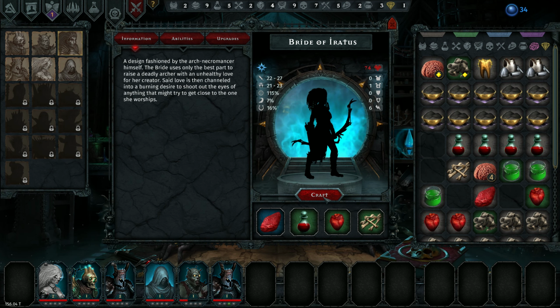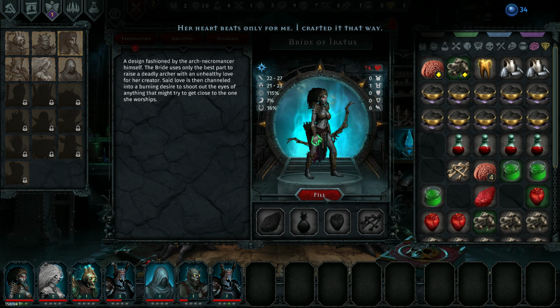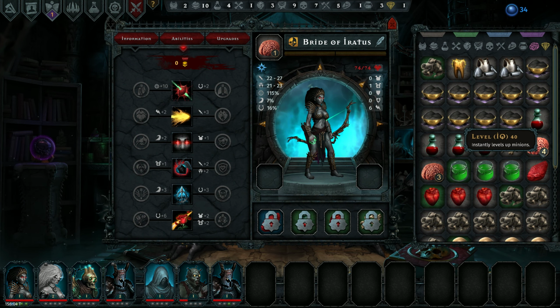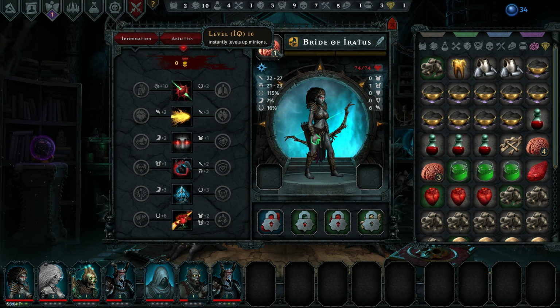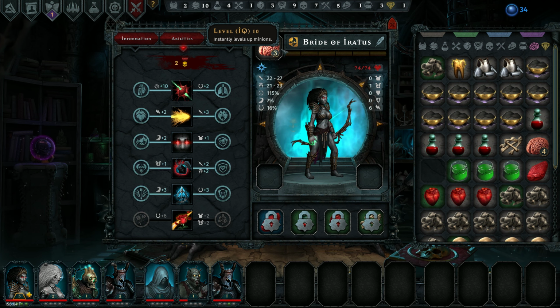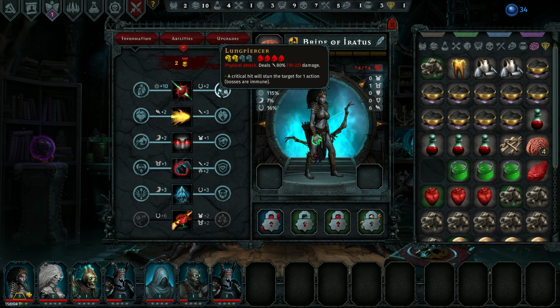This is a nifty button, so we don't have to click and drag like I was doing. Her heart beats only for me. Okay, I crafted it that way. And maybe, do we want to boost somebody? Might be a good idea. Let's see here what we can do.